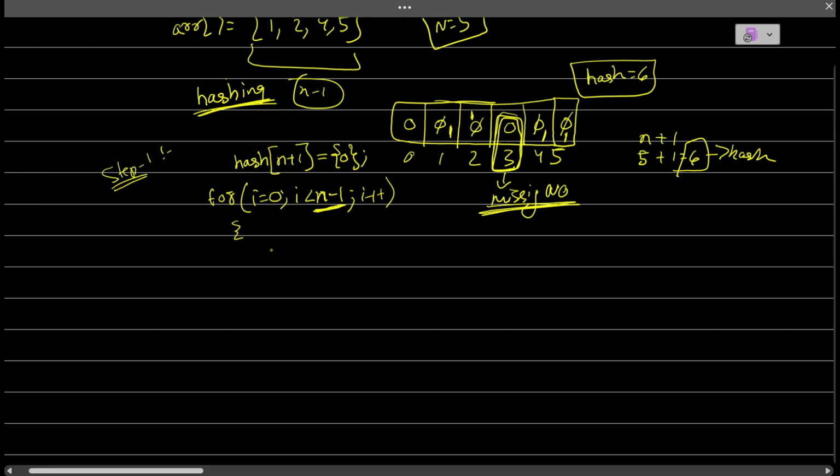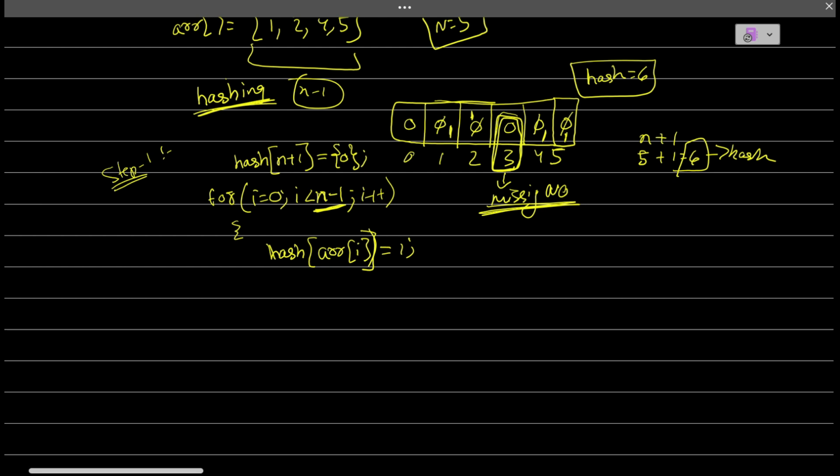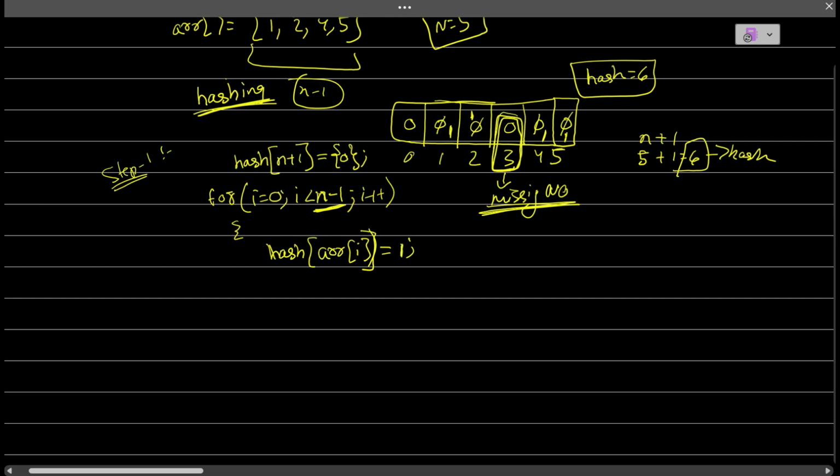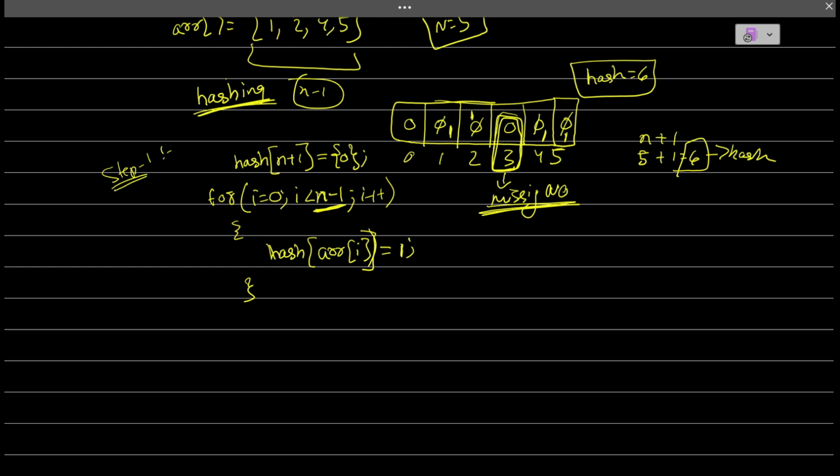I say hash of array of I is equal to 1. If there is 1 in the array, then mark it as 1 in the hash array. This step 1 is used for marking if there are elements in the array, right?